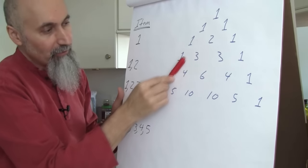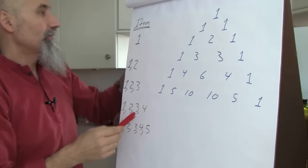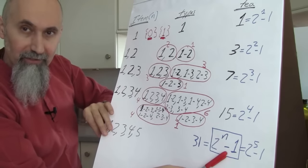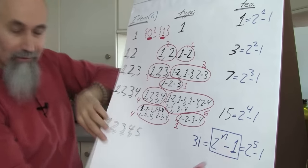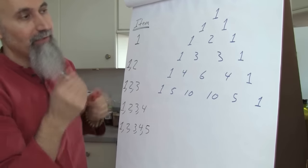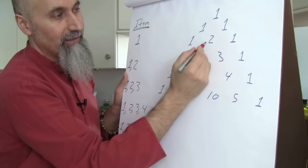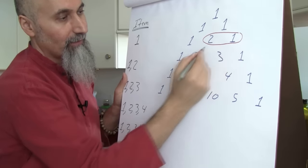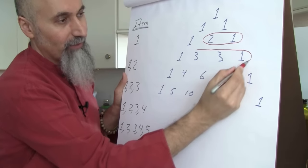So we eliminate all those ones. That's where the subtraction of one comes in. So that's the one gone. What we end up having is, this is our one blend, this is our two blend. These are the different ways we can have.